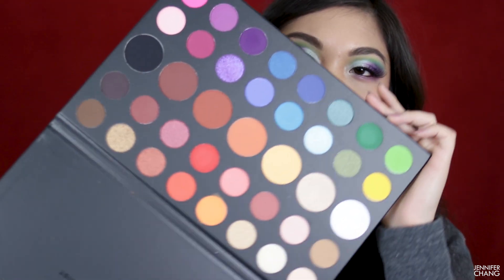My final thoughts on this palette: the only other Morphe palette I've owned was the 35W, which I decluttered because I never reached for it — a lot of the colors were too similar and it was big and awkward. This palette isn't the best palette ever, and the formula isn't completely phenomenal. I know there's a lot of hype around it because James Charles made it, and I'm really happy for him. But I do think this is worth $40 — the amount of colors and the selection you get is everything under the rainbow, and it's incredibly worth your money for $39.